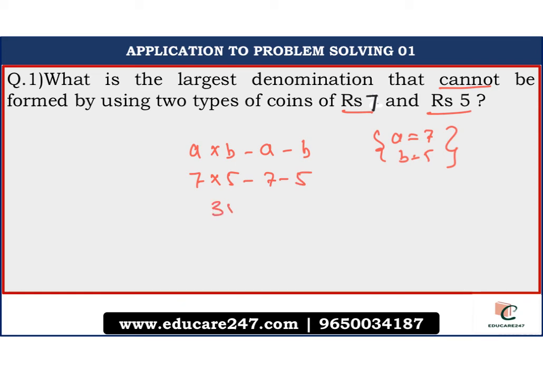What is 35 minus 12? It is 23. Hence 23 is the largest term that cannot be formed using the denominations of rupees 7 and rupees 5. As simple as that. And you can check it out. 23, we cannot form, 7 times 3 is 21 but we cannot accommodate 5 over here.